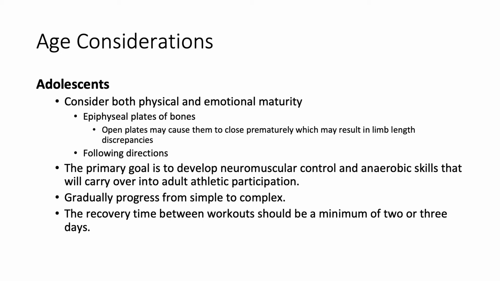The primary goal of plyometric exercise programs for children should be to develop neuromuscular control and anaerobic skills that will carry over to safer participation in sports and athletics. It is very important that plyometric exercise programs for children gradually progress from simple to more complex drills and really just focus on the technique. When it comes to recovery, there should be a minimum of 2 or 3 days between training sessions.